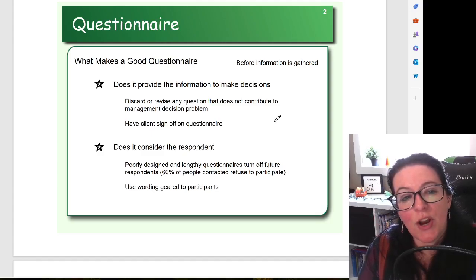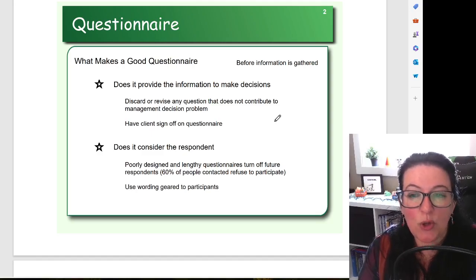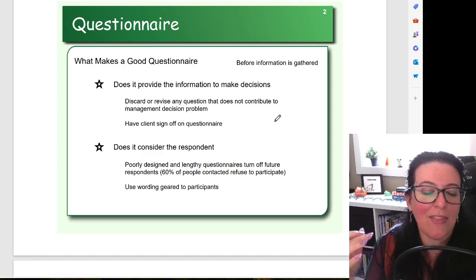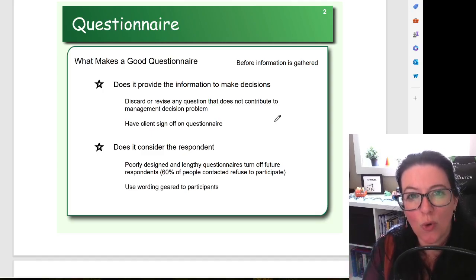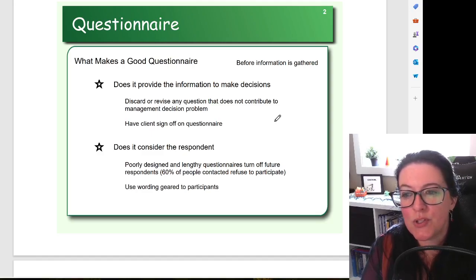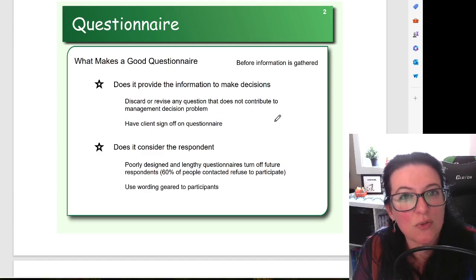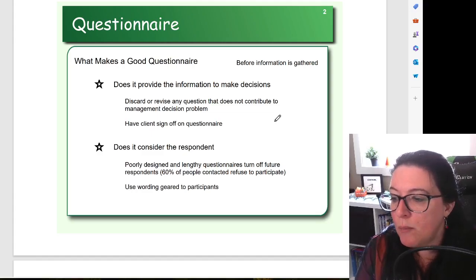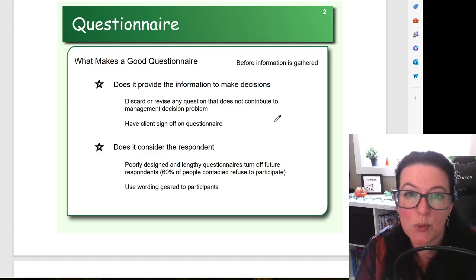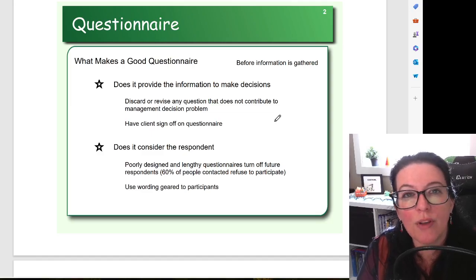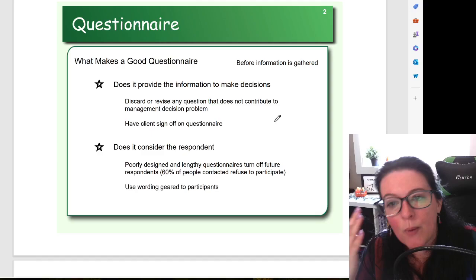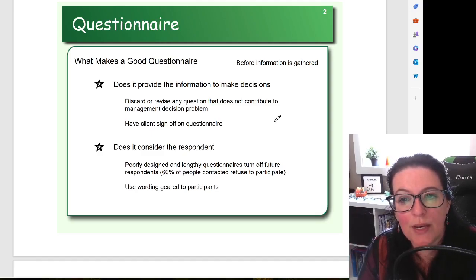Now, the other thing is the questionnaire needs to take into consideration the respondent, the individual who is going to be completing the survey. So is it at a level of reading that they can understand? Does it use words that are geared towards them? If it is going to a certain group, is it worded in that language? So if it's to engineers, is it in terms of terminology and the way that engineers refer to things? Or is it to the more general purchasing public, in which case we want to make sure that the reading level of a survey is more about the 10th grade level, not using overly complicated words or jargon. So we want to make sure that it is appropriate for the group that is completing it.